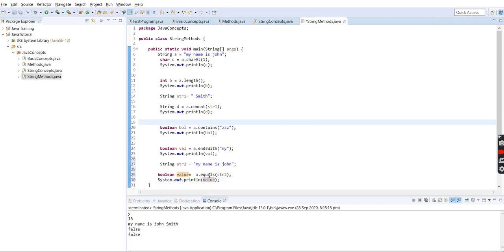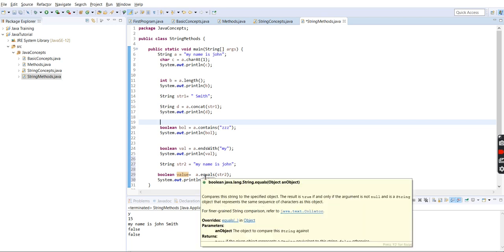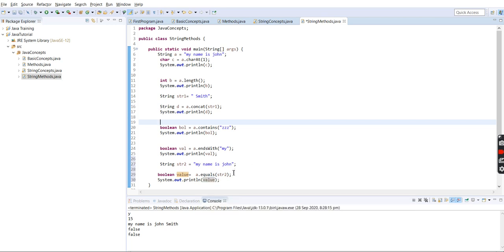So what we are doing, this equals method will compare the two objects, string 2 which we are passing as an argument with the string which is assigned to variable a. A is my name is John, and the string 2 we are passing as an argument is also the same. So it will match by character sequence. The first one is M, the first one is M. Each character of string 2 will be matched with string a.